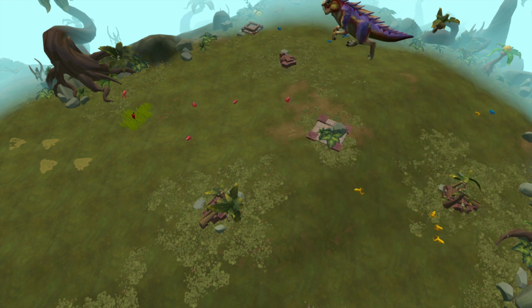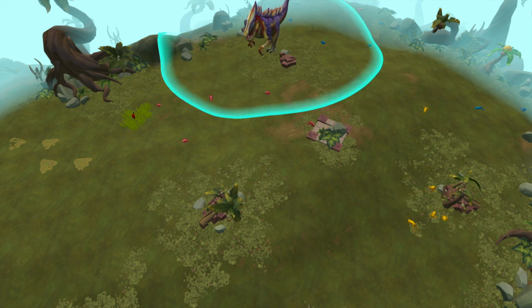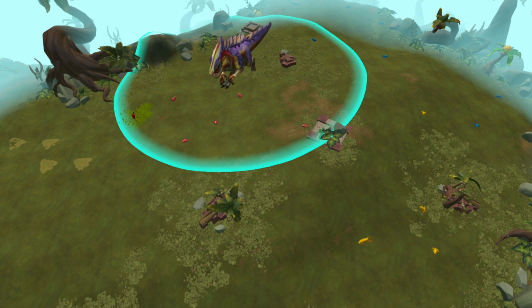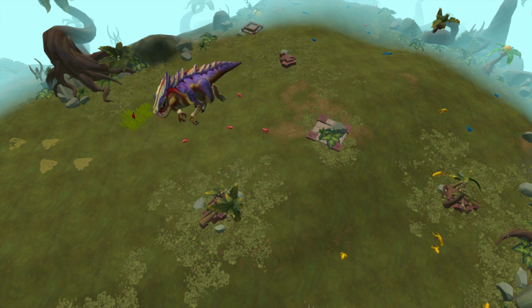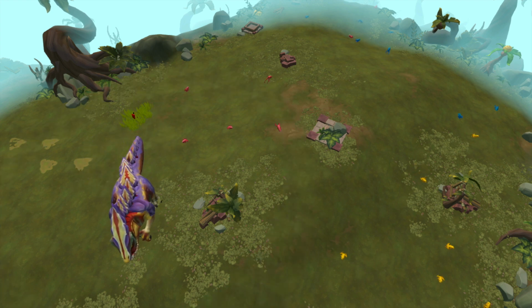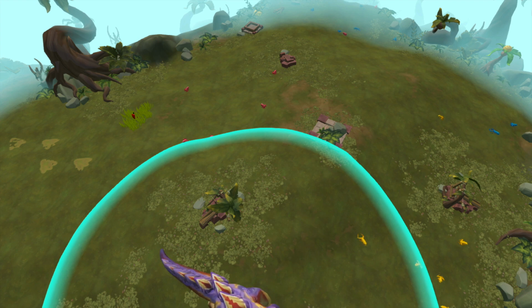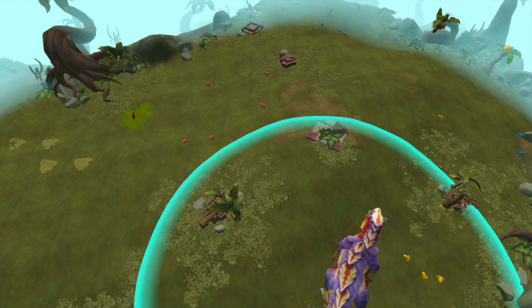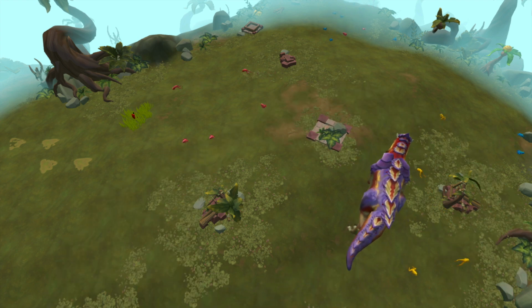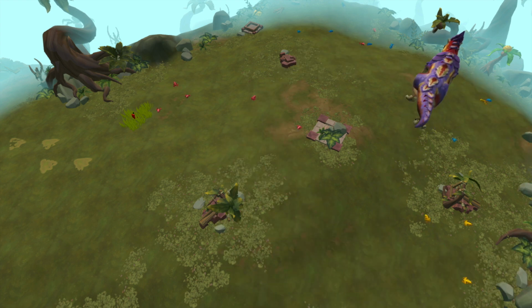And then of course there is the dinosaur, which should be walking around in a circle. If you can see the light blue circle going around the dinosaur, that is what you need to try and avoid. It will take roughly 5 or 6 seconds of being in that for the dinosaur to catch you. So you can be in it for a short amount of time, but once it starts turning yellow, you should try and get out.